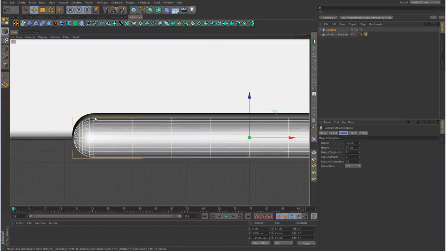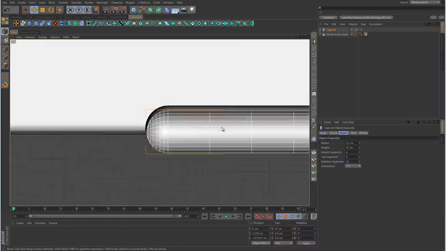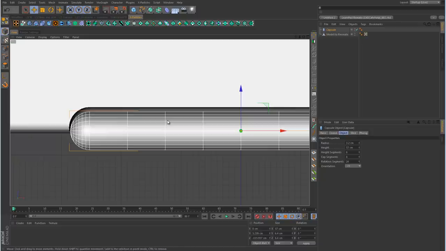And the reason why we've got the gap up here at the top is because you can see that the center part of the capsule that was used for the bowl is actually here, whereas ours is here. So whenever this guy modeled this bottom portion, he didn't have the capsule object lined up like the way I'm lining it up. So you can do it however you want to do it, but in this case, I just want to line things up with the edge. So I'm not going to stay exactly to the dimensions of his indentation.